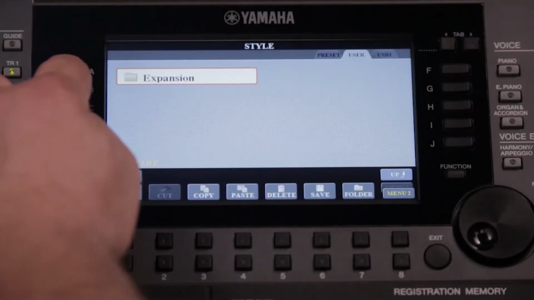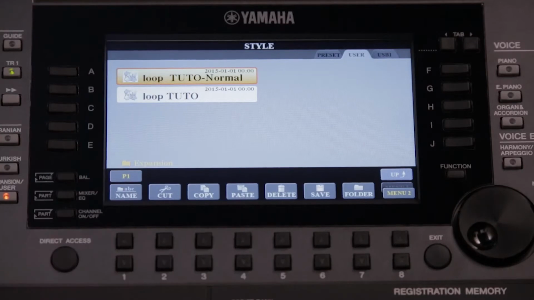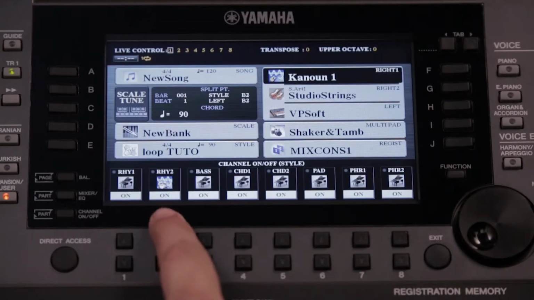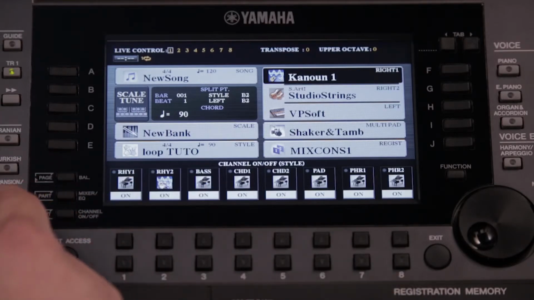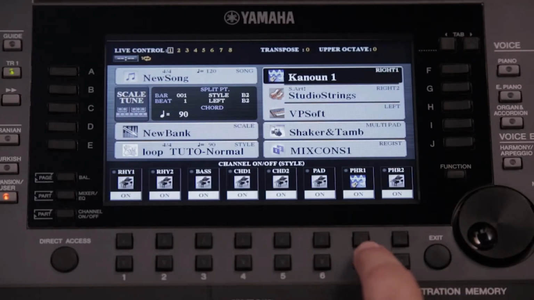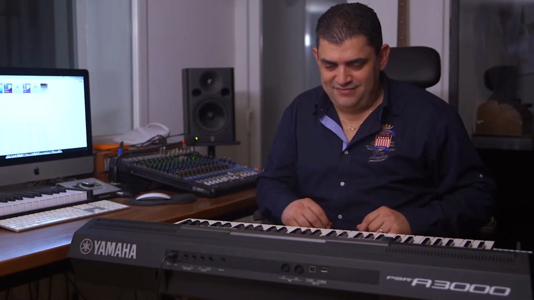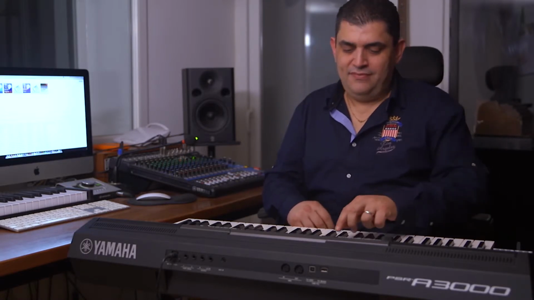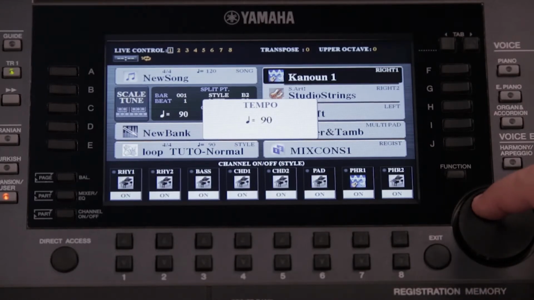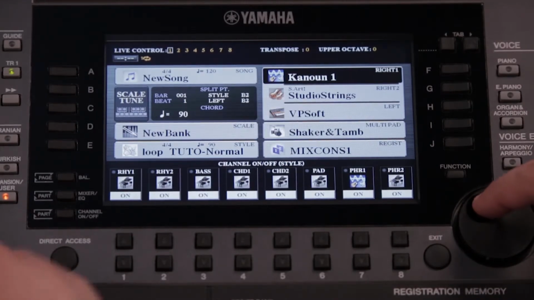After loading the PPI into the keyboard, we find two types of styles. The first uses the loop as drum voice and automatically puts it in channel 10 in Section A. The second uses the loops as normal voice and puts it automatically in channel 15 in Section A. Let's listen to both styles. Note that we can accelerate or slow down the style within a reasonable extent without any problem.